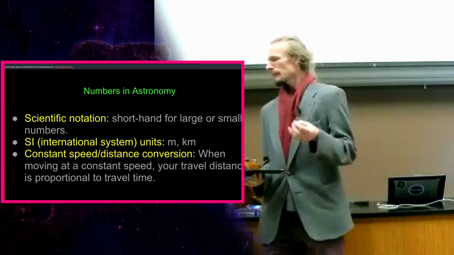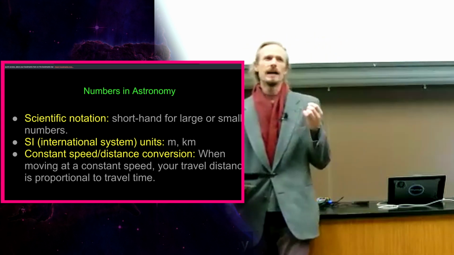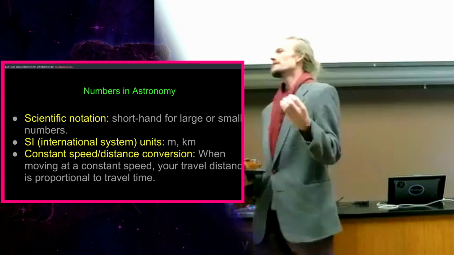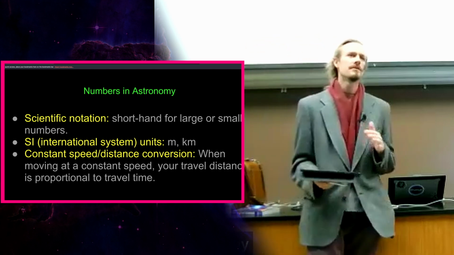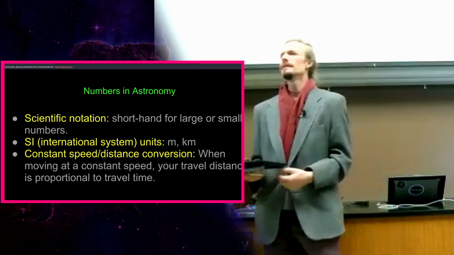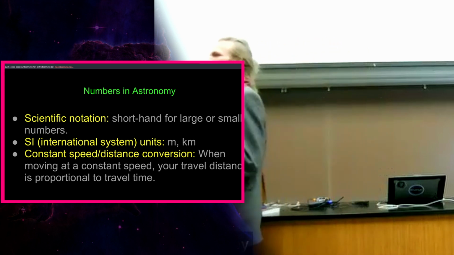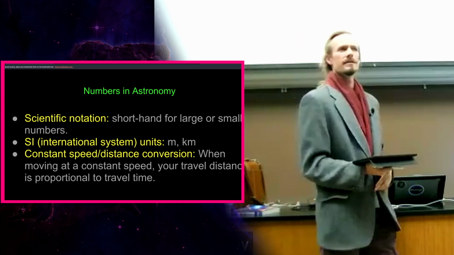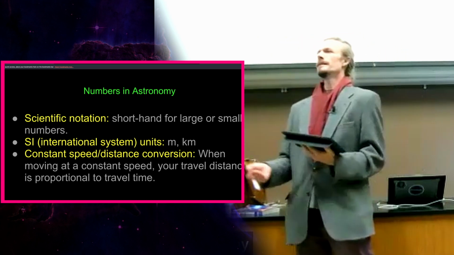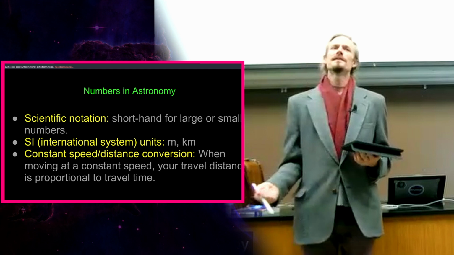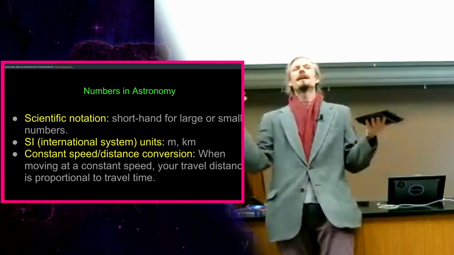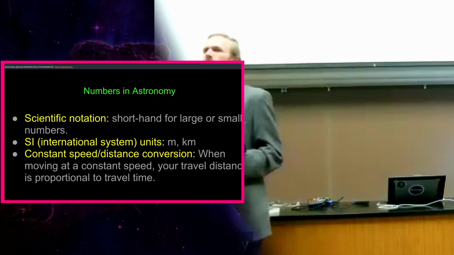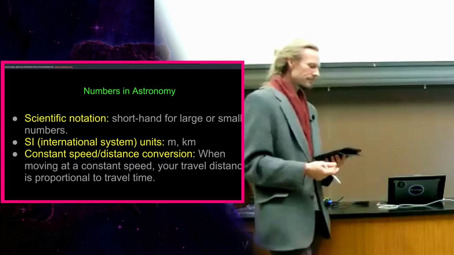So when we talk about distances, we're actually going to be talking about things like light years, which gets very bizarre because now time is turning into a distance. This is something we're going to have to live with and mediate with because, again, we don't have the luxury of a nice laboratory where we can poke at stars and poke at suns. We're making all of our conclusions based off of light, which is coming down to us. That's it. Everything is indirect in astronomy, which makes it a real puzzle going forward.